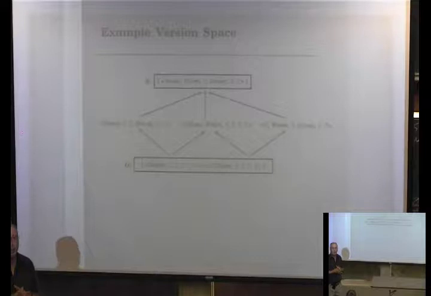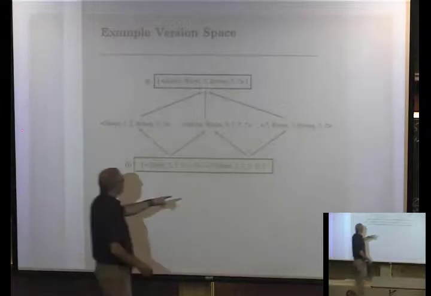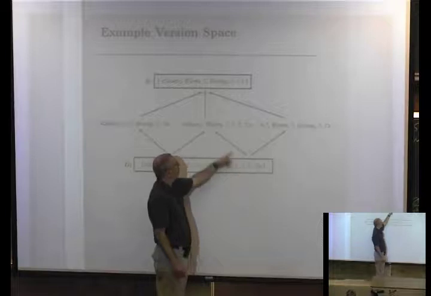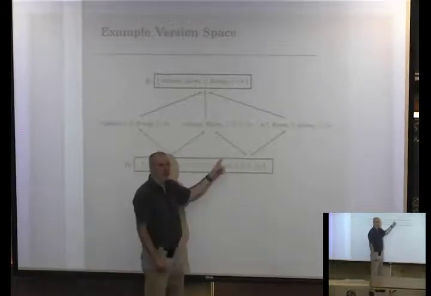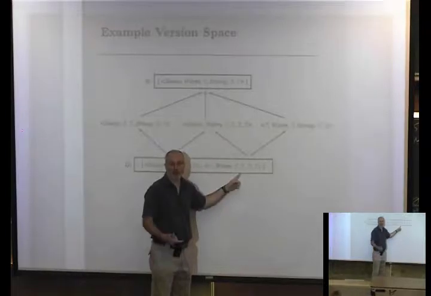It'll be a little harder to convince yourself that there are no other functions that are consistent with the training data that fall in this space that can be represented in this language. Now, I didn't just list these 6 in a row. I put them in a lattice of relationships, the way I showed you in the previous picture. And this lattice has the same kind of inclusion relationship. These arrows. This arrow means this is more general than this. More general means anything that this says yes to, this definitely says yes to also. But not necessarily the other way around.